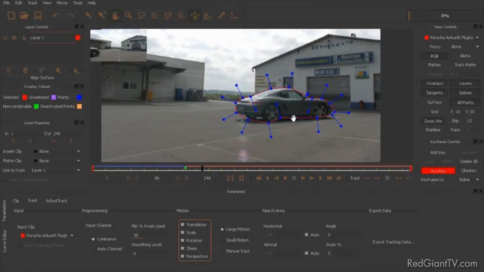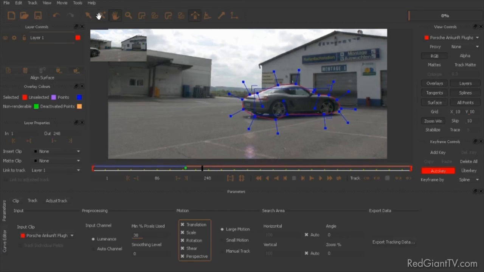And what you have to do for this is to export a corner pin track. So we have to set the surface, click on this surface button, and select this one. We make it so big that it contains some area around the car, approximately the area that we are interested in later.